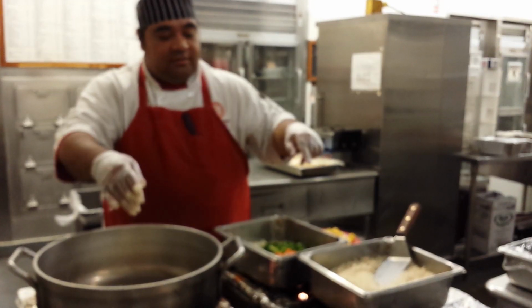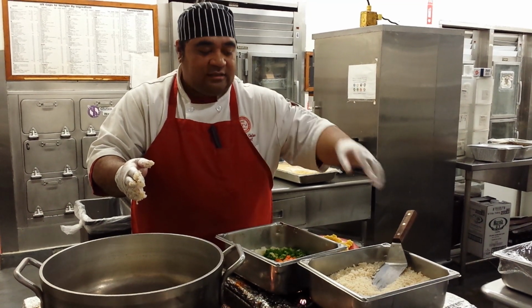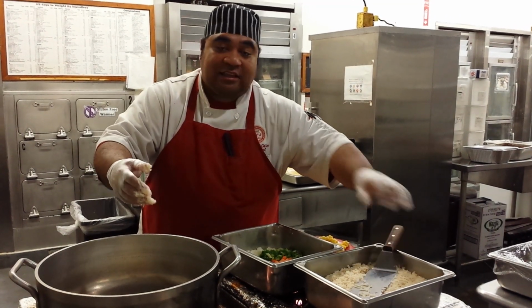Another secret is cook your rice and chill it overnight. So the next day when you use it for the fried rice, it doesn't get mushy. It's kind of like just warming up your rice to that same texture.